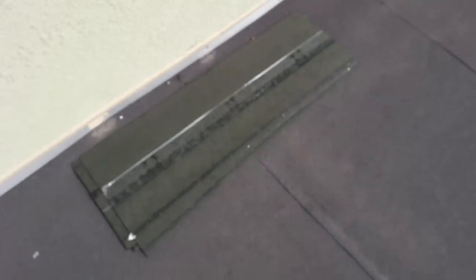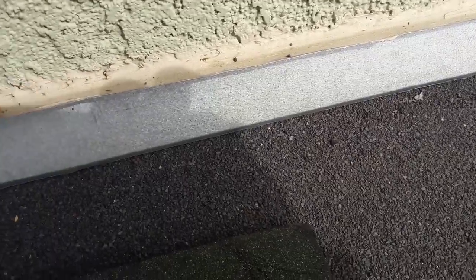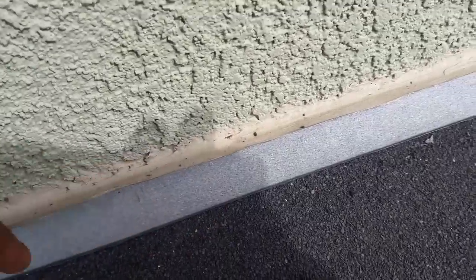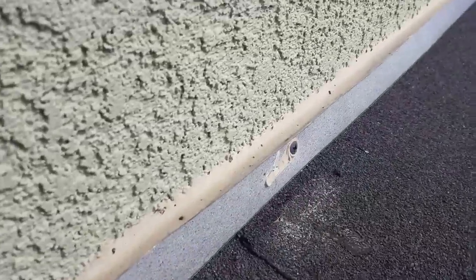What these people did wrong is they installed a halfway counter flashing — they fabricated it wrong. The counter flashing is supposed to be buried into the wall; you don't do it like this. These guys just put silicone. You need to cut at least a quarter to half inch inside the stucco so you can get through to the brown coat, then fill it with caulk and finish it. You don't do counter flashing like this.